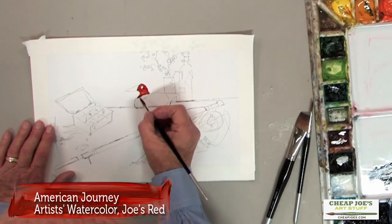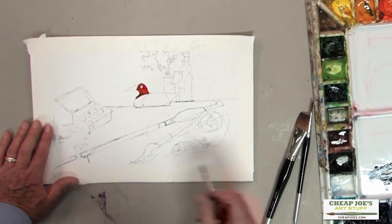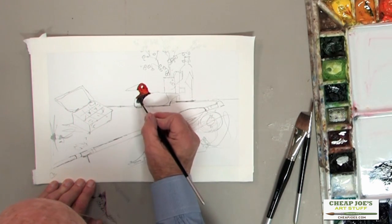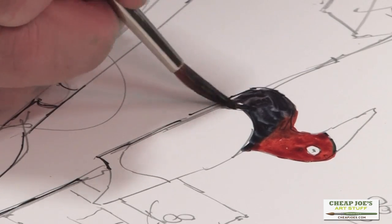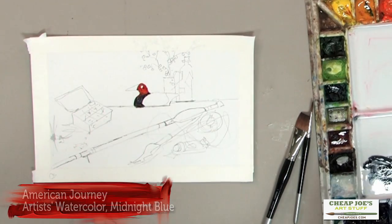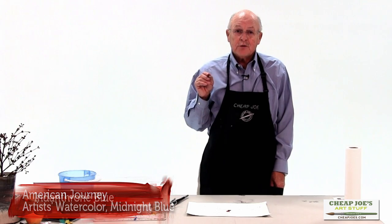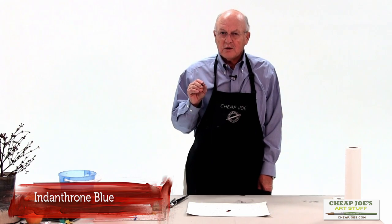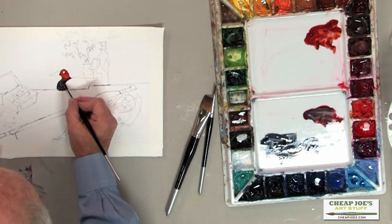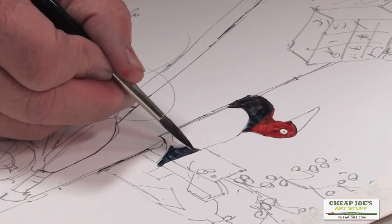I'll come in here with a little dark color because the light's going to be coming this way. So I'm just going to add a little darker color right in there. Then I'm going to add some real dark color right down here because this duck has some real dark color right in there. With this, just darken it right up. And then back here in the rump, this color I'm using is Cheap Joe's American Journey Midnight Blue. It's actually called Indanthrone Blue by other companies. Really dark, stays really dark, gorgeous color. We probably are going to change the name to Indanthrone Blue so people will recognize it that way, and we'll put Midnight Blue in parentheses or something.